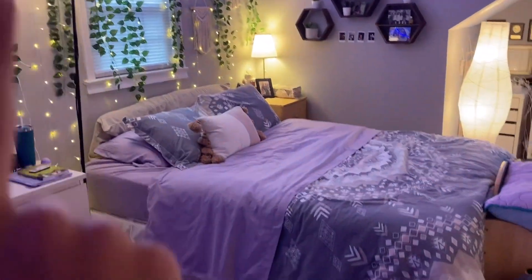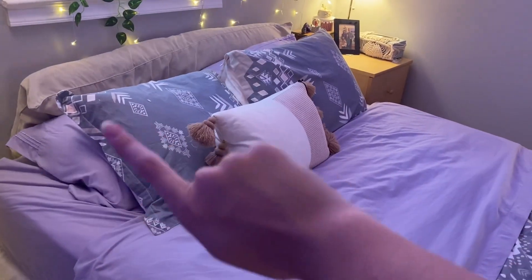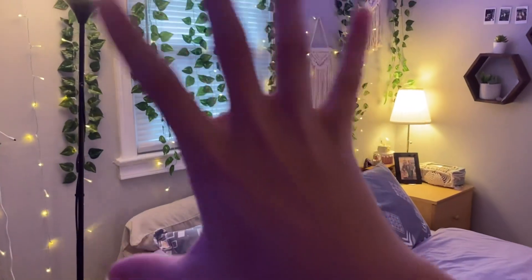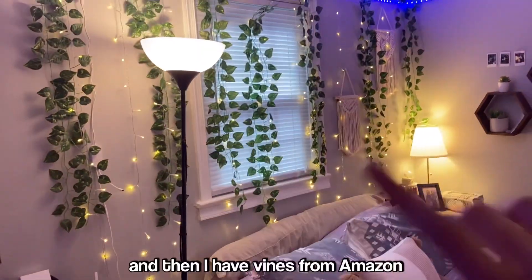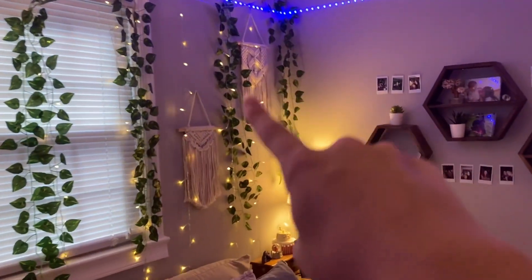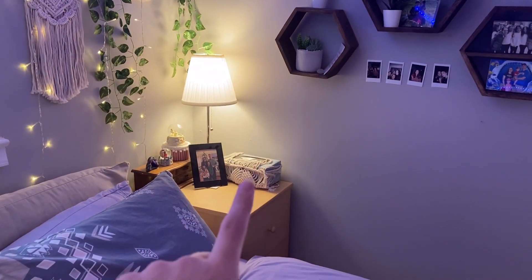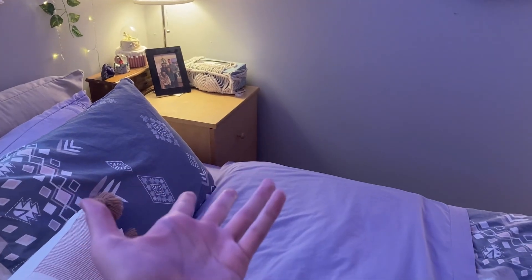Moving over to my bed and everything above it. The light is probably from Target or IKEA, and I'll put the bedding brand on screen. There's a basket I found in my house that holds all my towels, a pillow from Target, a body pillow, and some purple-pink sheets from Amazon. I have a curtain string fairy light wall and vines from Amazon — the lights are also from Amazon. Over there is a light from IKEA, an old jewelry stand, some snow globes, a tissue box with a macrame covering I made, and a drawer unit. One corner is just a blanket and some sheets.